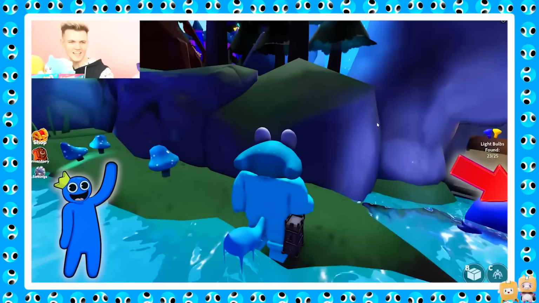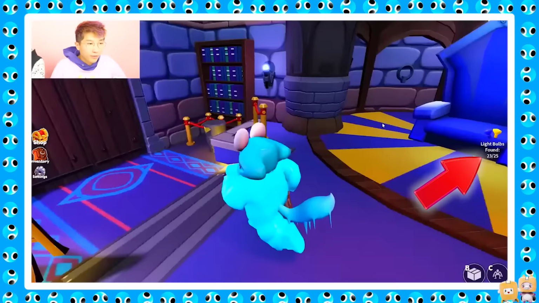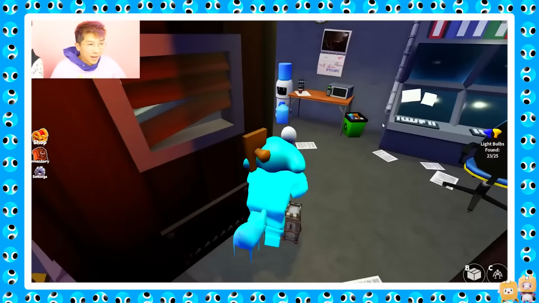So, guys, this part of the game is actually very glitchy near the waterfall. It's true, guys. That is a confirmed leak. Yes, confirmed by Justin from LankyBox. Right, guys, we have 23 out of 25. Where are the last 2 light bulbs? We got to go put them in. We're looking. I feel like somebody might have them and they just didn't put them in.